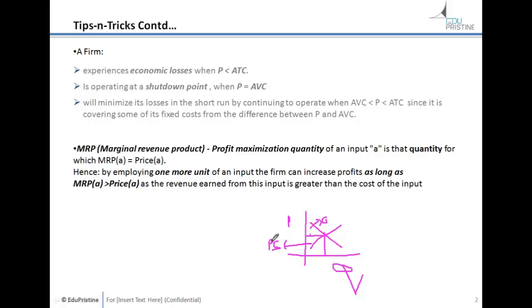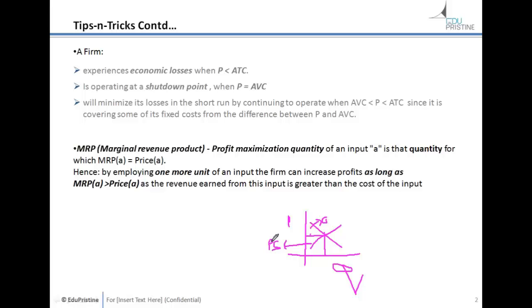Now let me move on. Let us understand the difference between explicit cost and implicit cost. Explicit costs are measurable, meaning they can be seen on our balance sheet or in the profit and loss statement. Any cost you are actually incurring is part of your explicit cost. Implicit cost is not directly measured, but refers to the opportunity cost for the firm's equity owners or promoters. You do not see that directly in the P&L, however it must be taken into account when computing the economic profit of a firm.